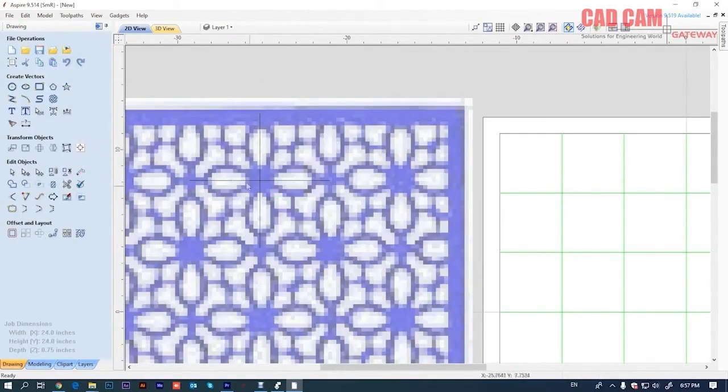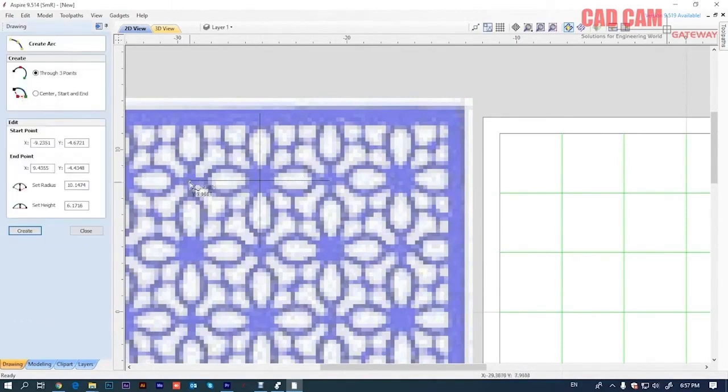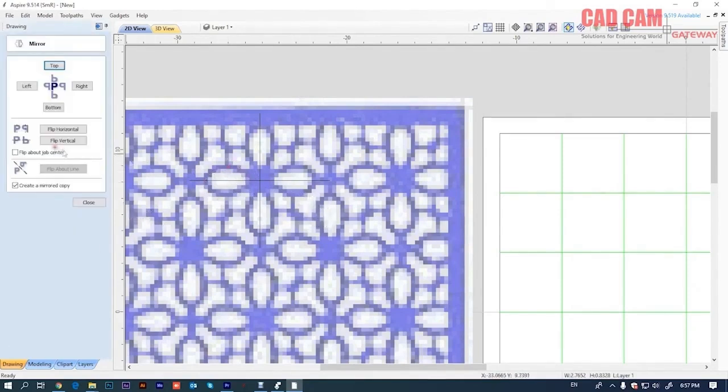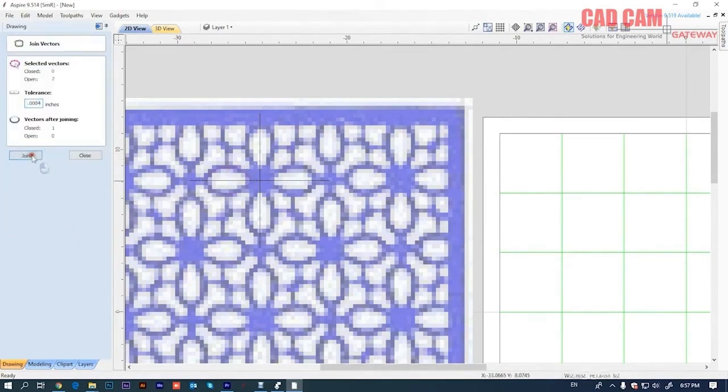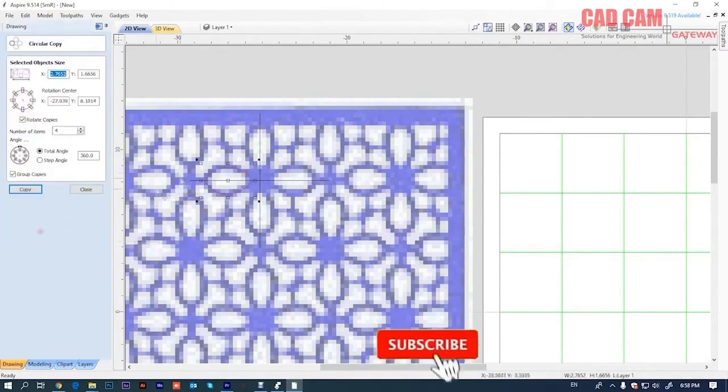Now we will create this design. It's very easy to make this design. You take a 3-point arc, start approximately from here and leave it here, making its height equal to this. As soon as you do this much work, close it and mirror it to the bottom side. Grab both objects and join them by pressing J for join, and these two objects are joined.